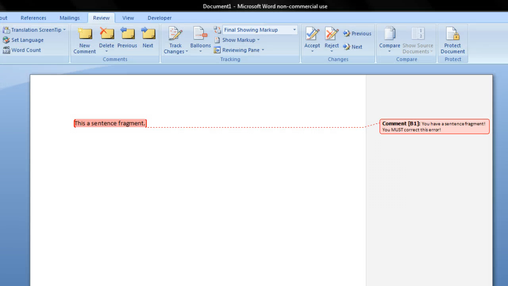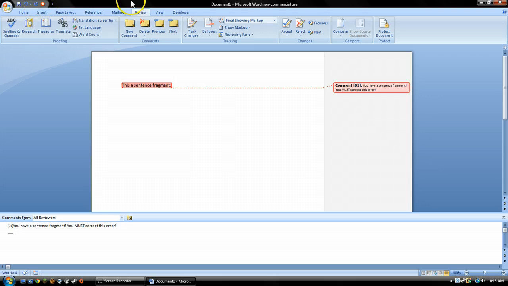And you can do this for whatever comments you want. If you want to add praise, a good job here, you can make a macro for that. If you find yourself constantly commenting on improper MLA format, you can make a macro for that. No introduction, you can make a macro for that.